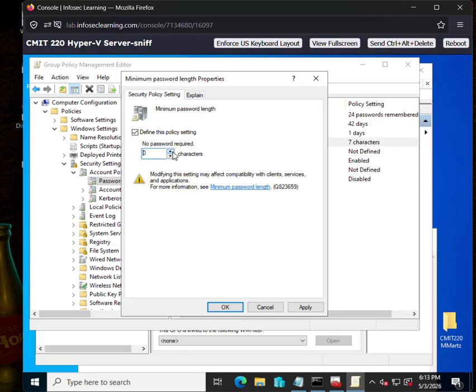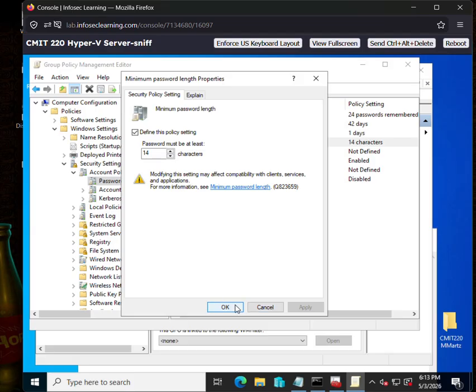I work personally in a secure environment, and we have, why doesn't it want me? Okay, so I can't set it as high as I want to, but I work in a secure environment, and we have a password minimal length of 16 characters.